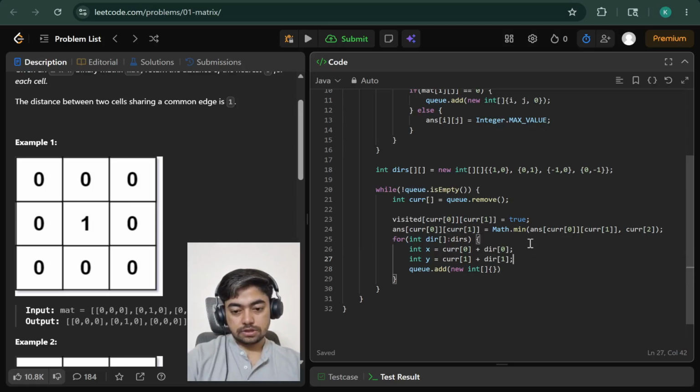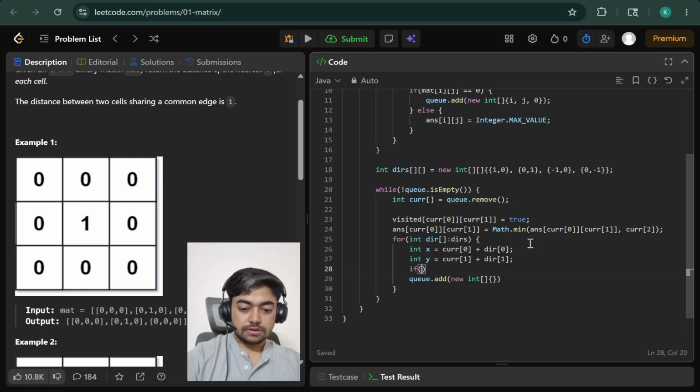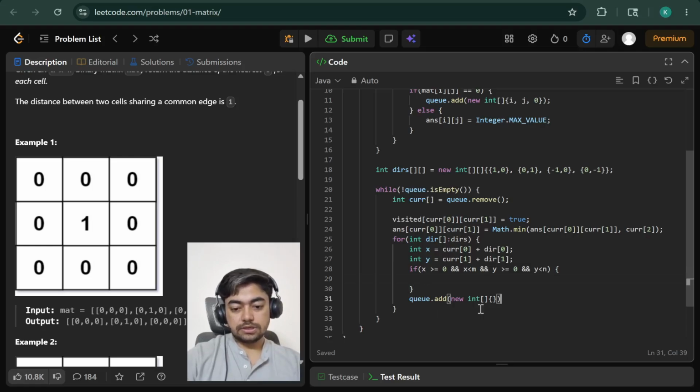Now we can check if x is greater than or equal to 0, and x is less than m, and y is greater than or equal to 0, and y is less than n. If these are the conditions, then I can add the coordinates like x comma y comma cur of 2 plus 1.